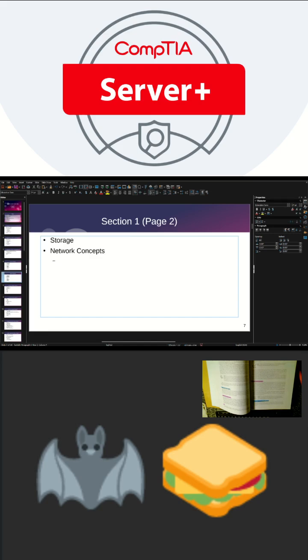And in network, we'll talk about cables and connectors. Talk about IP, ports, and protocols.